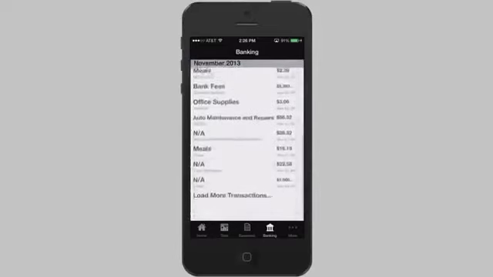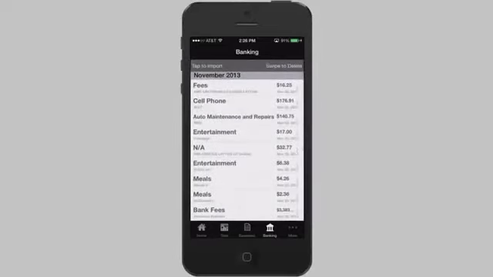So what I'm looking at right here are transactions that have gone through my bank account or my credit card that I have not put into Taxbot already. So if I had snapped a picture of that meeting at Chili's that we just did, and then a couple days later, that transaction hits my bank account, it would not bring it into this list of transactions. So we're looking for missed deductions in your bank account.